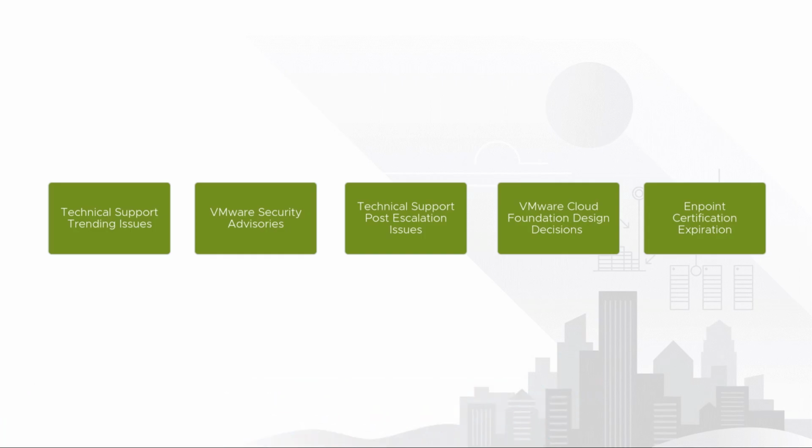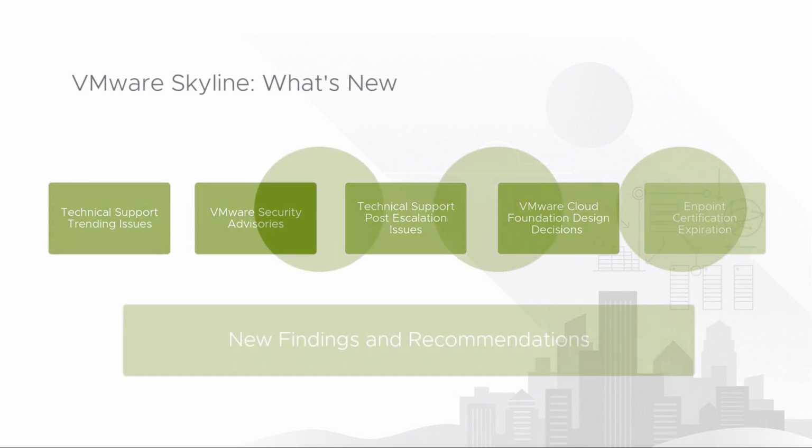And of course, no Skyline update would be complete without the addition of new findings and recommendations. This release delivers proactive findings and recommendations in the following categories: technical support trending issues, VMware security advisories, technical support post-escalation issues, VMware Cloud Foundation design decisions, as well as Skyline endpoint certification expiration.